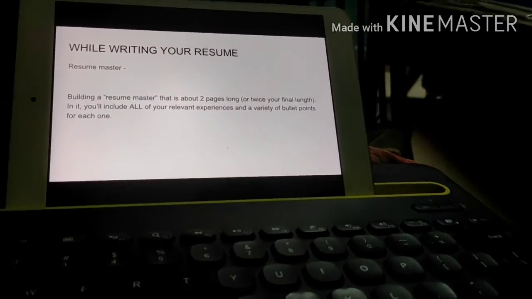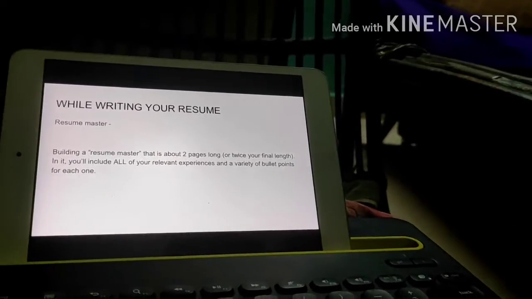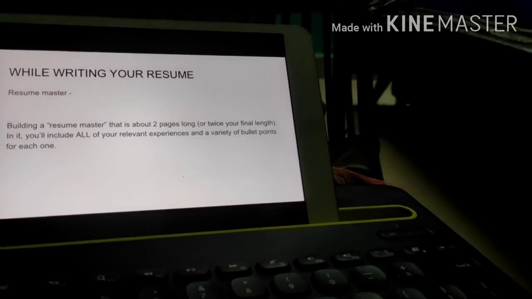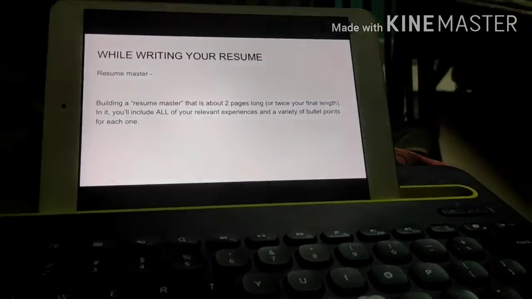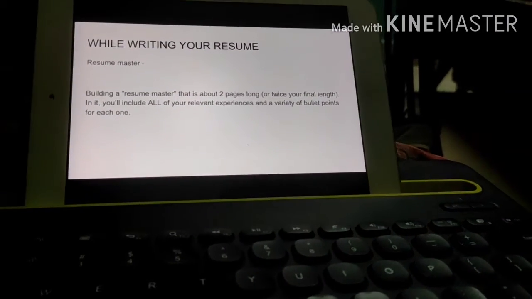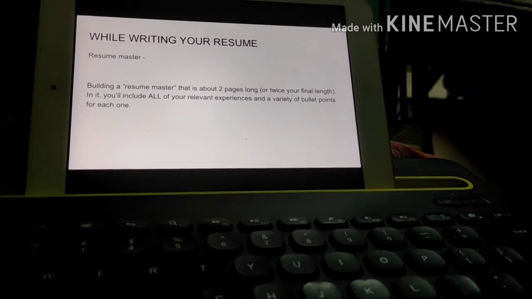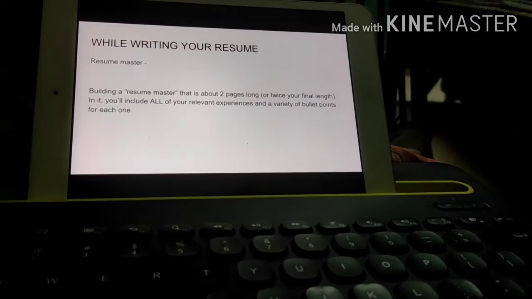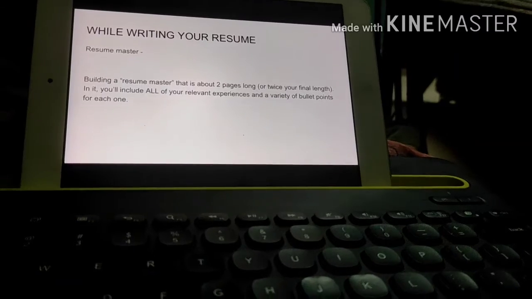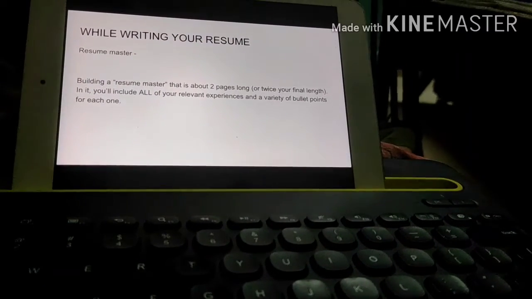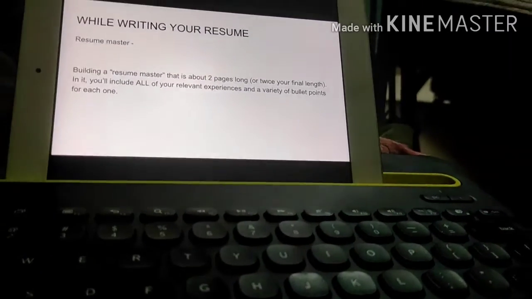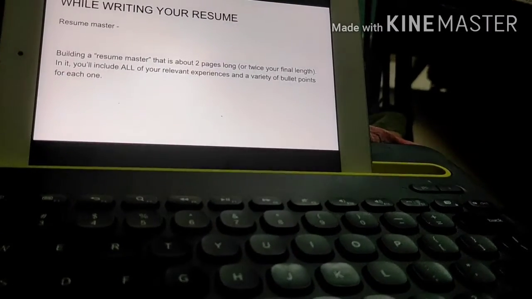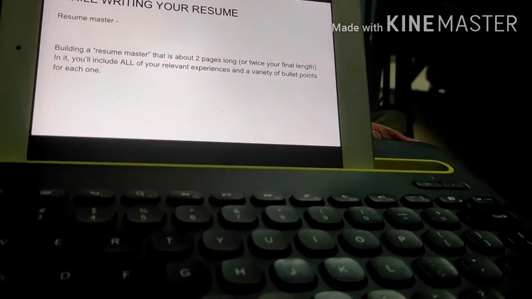So now it is not submitted because it has only version 1.0. Next, the rest is up to come. Building a resume master is also very important. First of all, customizing your resume is important because not all of your experiences will be relevant for every position you apply for, and even for one experience you could write different bullets that highlight different skills depending upon what the employer is looking for. So with that, you need to balance quality as well as quantity.